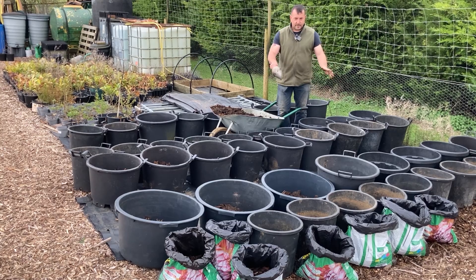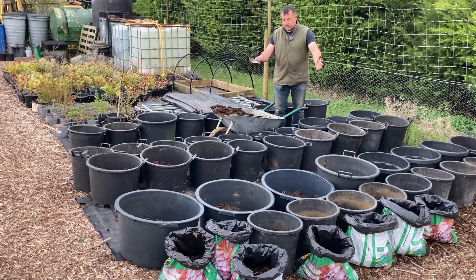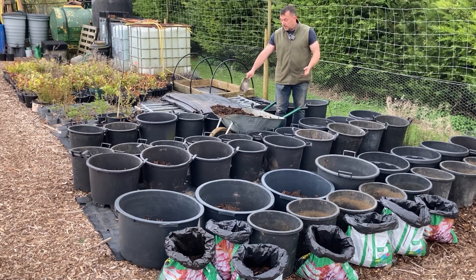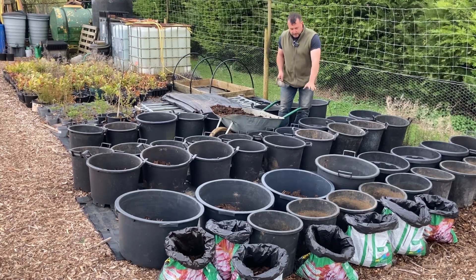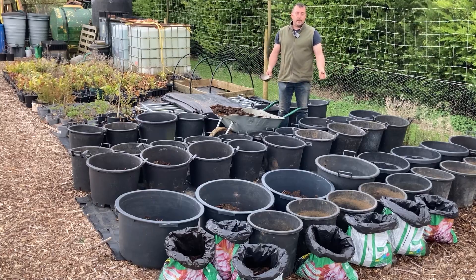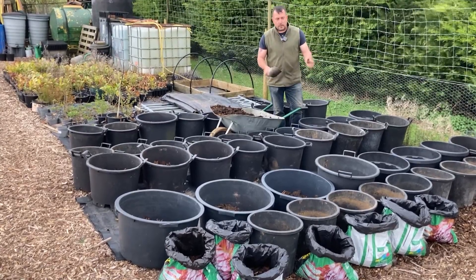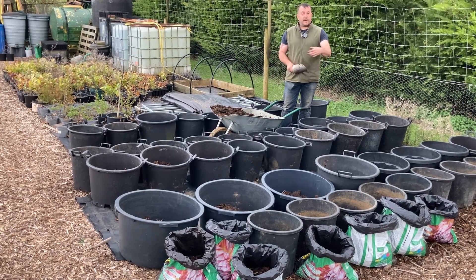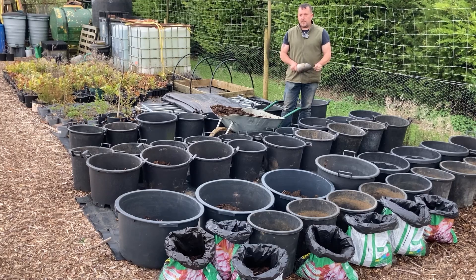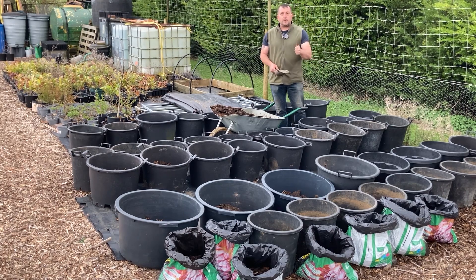That's the great thing about growing in containers — I've had potatoes hit by frost a few times, so this way it's simple to just quickly come out with a barrow-load of compost and cover them if a cold night's coming. By the time they come out of these pots we should be around the end of May, depending on how fast they grow, and hopefully there'll be no more frost. I'll do a follow-up showing how they've come on before harvest, and I'll show you how much I get out of them. Until then, take it easy guys!